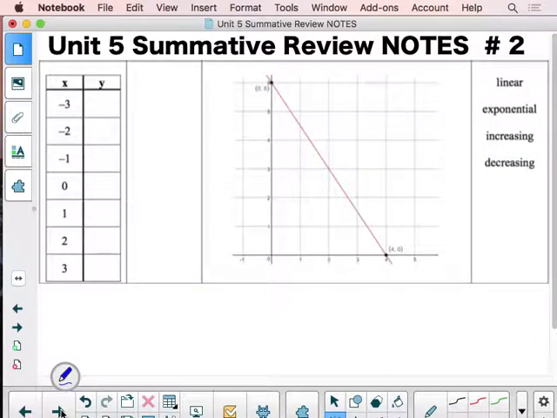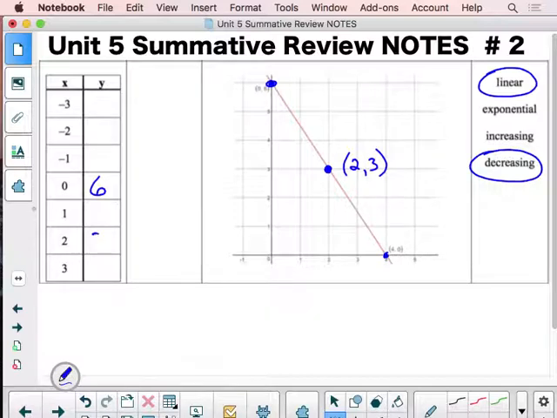Problem number 2. You can tell now you're given the graph. When we're given the graph, it's pretty easy to say, yep, I know this is linear. And it's going down from left to right, so it's going to be decreasing. Then they gave you these points. They gave you the point 0, 6 up here, so I know that my table is going to have 0, 6. They also gave you this point down here for 0. That's not on the table, but what it does tell you is that in the middle here, it must go through that point, which has coordinates of 2, 3. So you know that that point is on your graph, 2, 3.